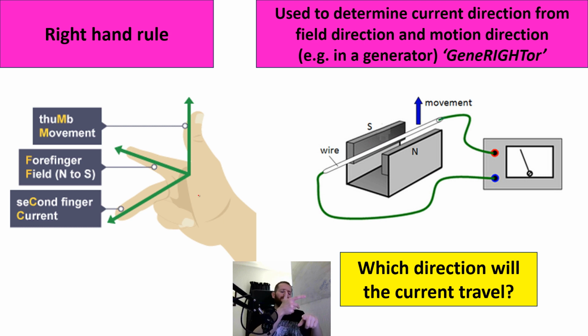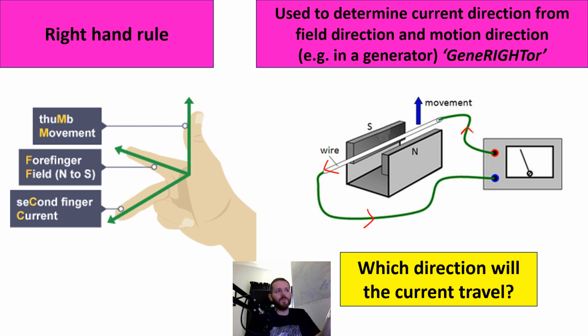That way. My finger's pointing that way. And if I look at it, I mean this direction. So I'm going to put an arrow on the wire like that. But you could have put it there, that means the same thing. You could have put it there, it means the same thing. It's irrelevant. As long as it's on the wire and it's pointing in the direction that the current would have moved in, you've just got yourself however many marks that is on a mark scheme, on an assessment, sorry. Right, hopefully that makes sense.